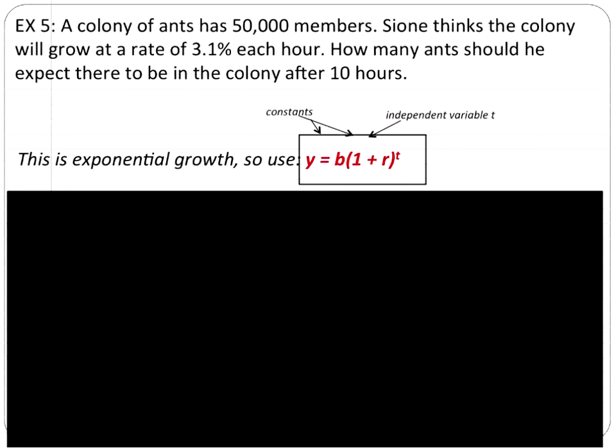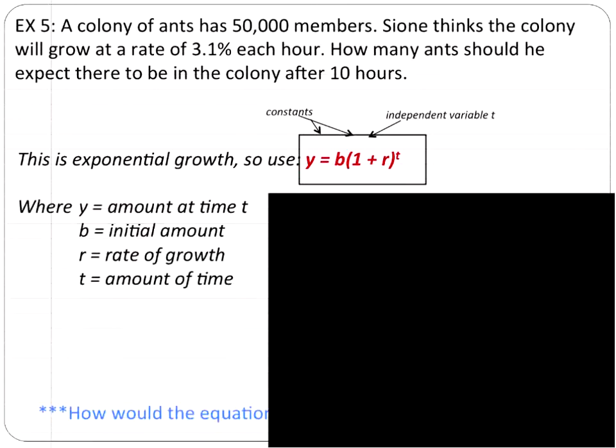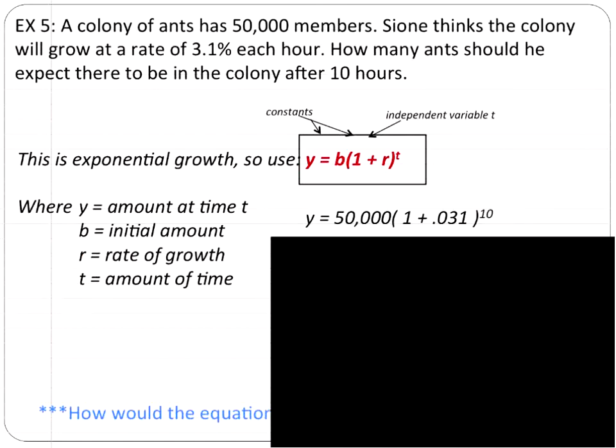So we're going to try it. Look what it's showing us here. It's going to list what all of the labels are, and then we'll just plug them in. So it says B is the initial amount. Where we see B, we're going to put what we started with. R is our rate of growth, and T is our amount of time. T for time, R for rate, so the letters kind of make sense here. So let's see what we're going to plug in. Let me give you a second to copy that down, and we're going to make sure that that makes sense.